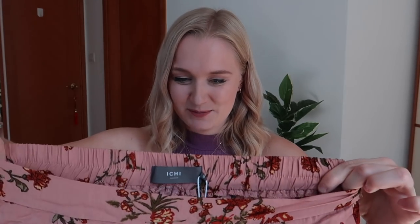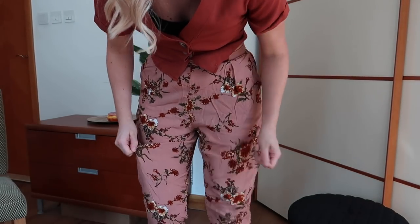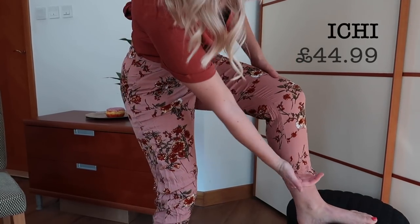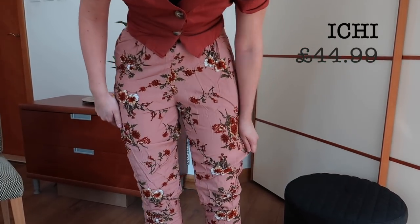I can't actually remember ordering these, but I've got some trousers in a pink floral print — maybe they'd be quite nice for a holiday in Japan. They have a floral design and will hit about ankle height. They definitely need a good iron so it's probably not the best time to try them, but I'll show them anyway. Here are the trousers on — I don't really like them. They don't feel like enough material and I don't think they're very well made. So I don't think I'm going to be keeping these either.